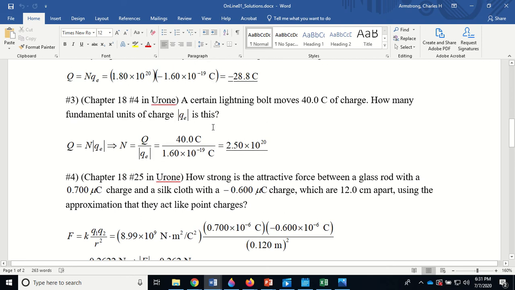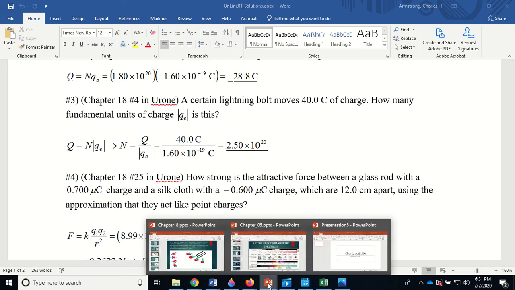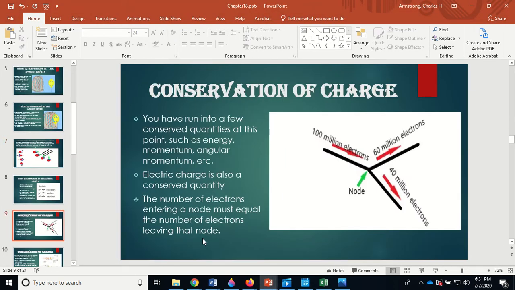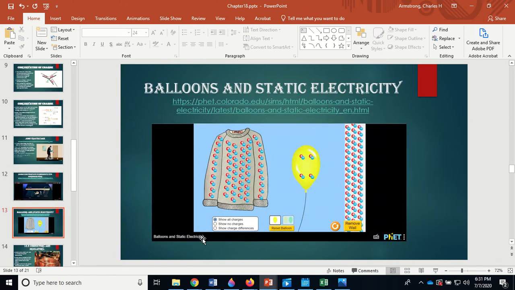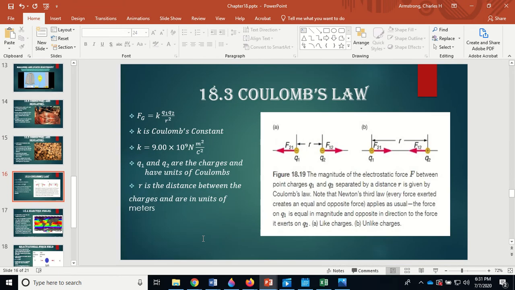Okay, now there's Coulomb's law. Okay, it looks a lot like Newton's universal law of gravitation. The differences are basically that instead of the universal gravitational constant, we've got the k here. That's Coulomb's constant. Instead of mass 1 times mass 2, we've got charge 1 times charge 2. But still the distance between them squared.